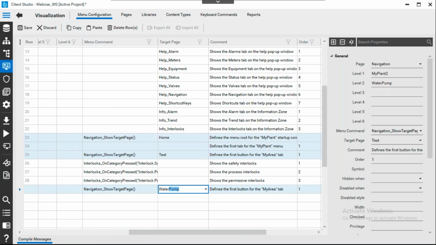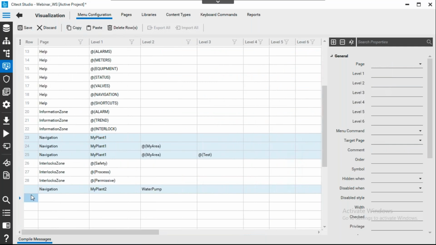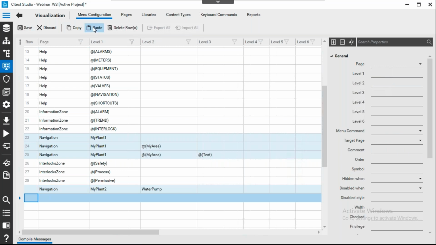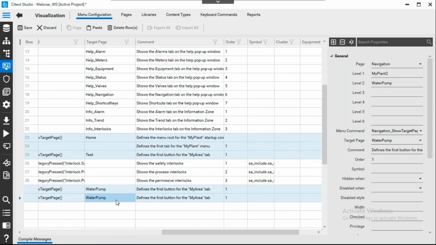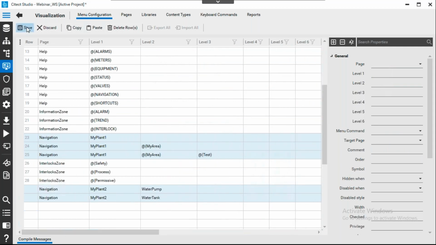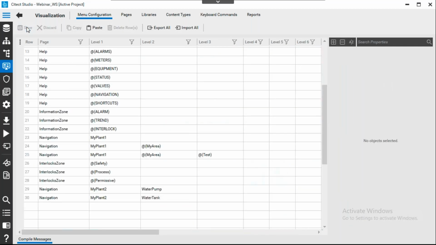So it's water pump, and I'll do the same for my water tank. Paste. Okay. So here, water tank, and this will take me automatically to my water tank page. I'll save my changes.